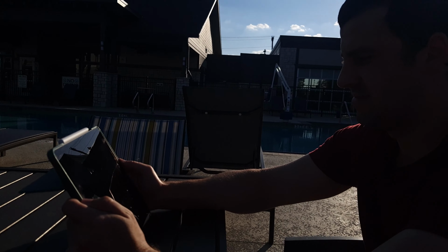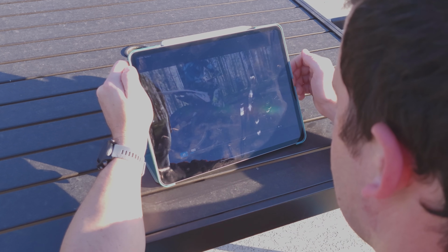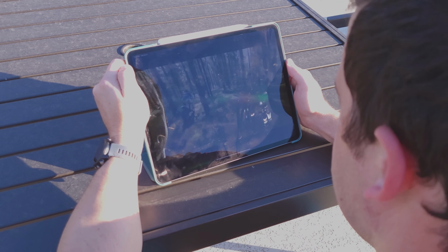If you look at the previous iPads, and if you look at the 11-inch iPad Pro, you can see that the blacks don't really look black. They're more like washed out grays. But this one actually delivers a perfect looking black. The brightness for this one is 1000 nits max brightness compared to 600 nits on the 11-inch. And it also has brighter HDR, which can go all the way up to 1600 nits. So that means that basically, if you're using this iPad outside in bright sun, you won't have any struggle watching movies, taking notes, or just working with whatever you're working with.